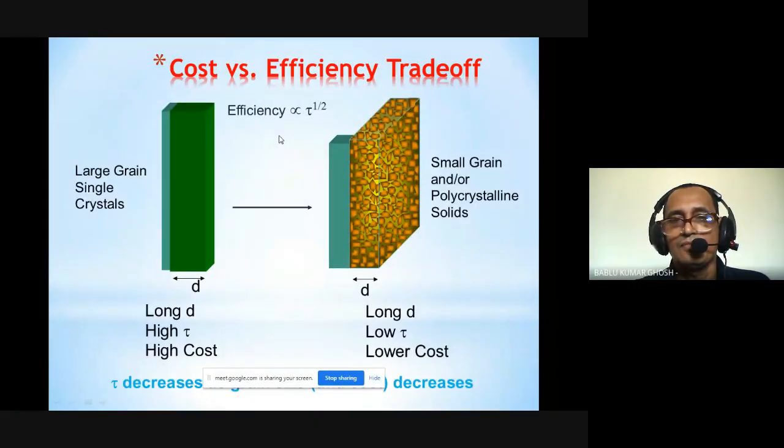The cost-efficiency issue is significant for developing materials. If the grain and quality of the active material is better, definitely the cost should be higher. If it is lower grain or polycrystalline, the cost should be lower but performance should be different. Cost-efficiency tradeoff is the best consideration for design and development of solar photovoltaics.